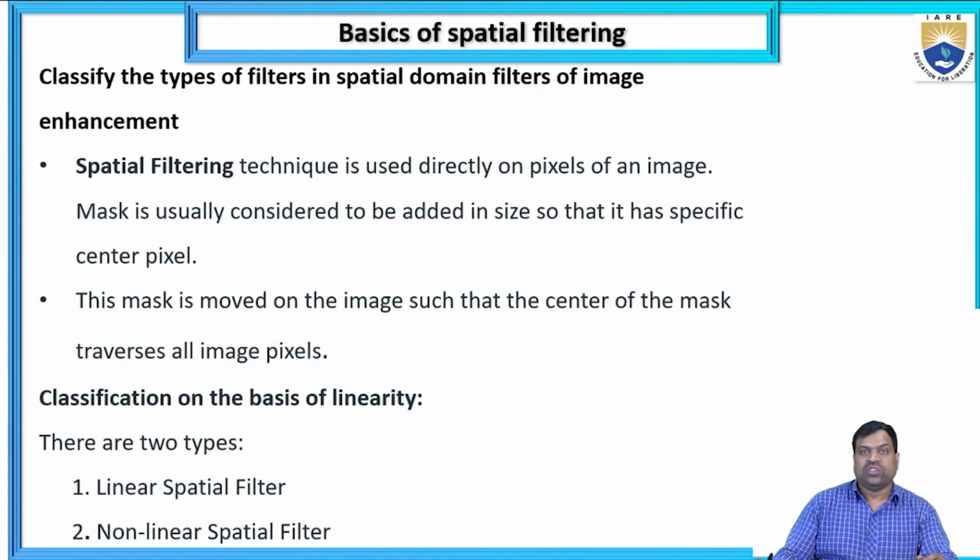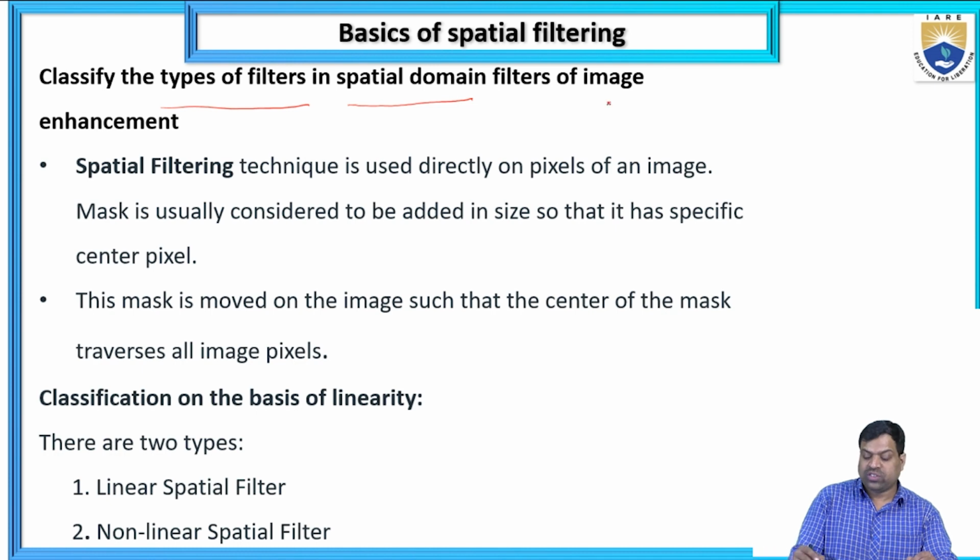So the first question is, classify the types of filters in spatial domain filters of image enhancement. First we have to see how many types of filters there are, and that it is in the spatial domain. Actually, filters are of two types, spatial domain and frequency domain. But they are asking about the types of filters especially in the spatial domain of image enhancement.